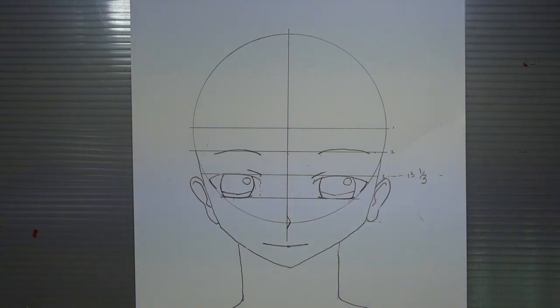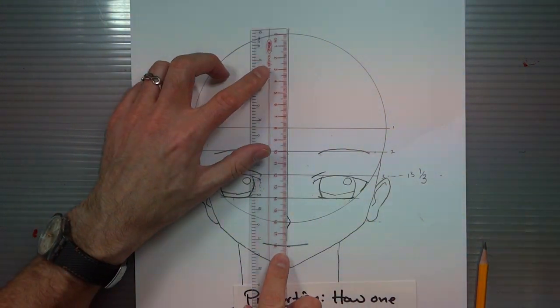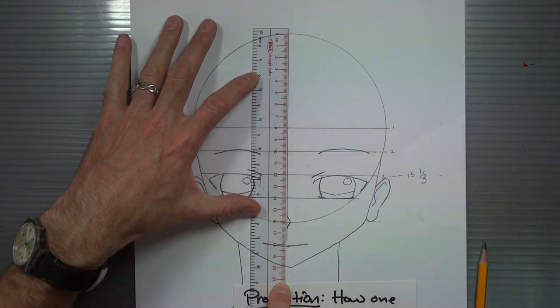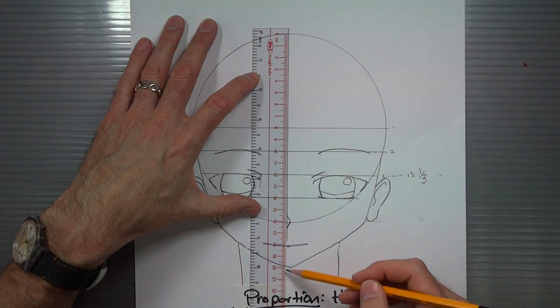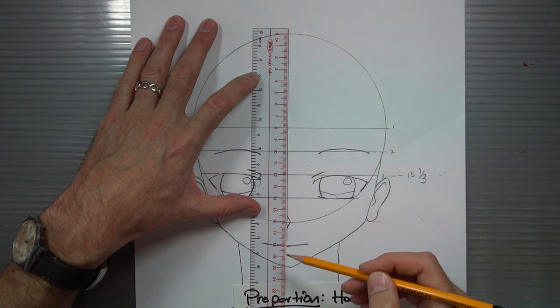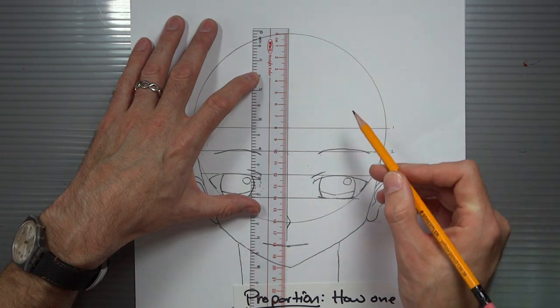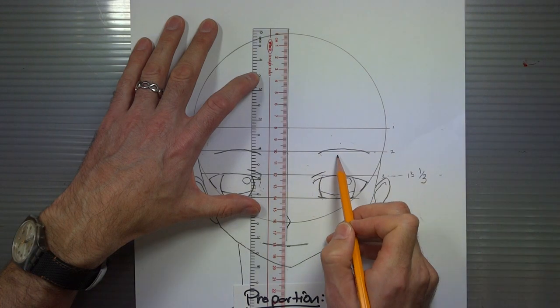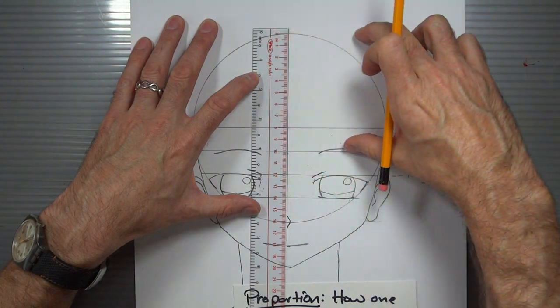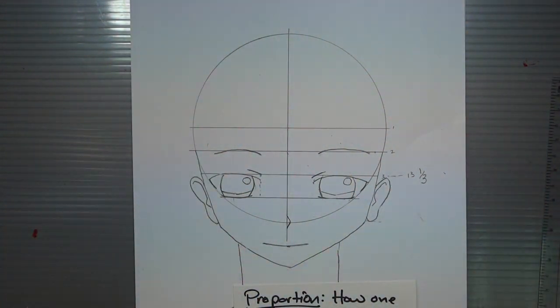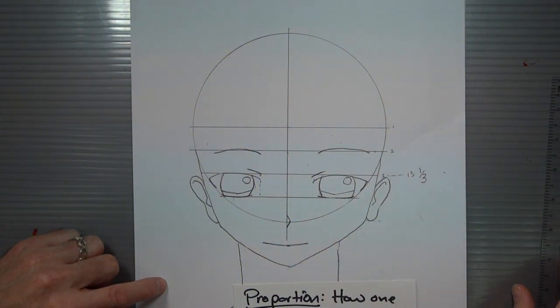One thing that you'll notice about the proportions: if you've watched any of my other videos about how to make human proportions, I always say that the eyes go halfway in the head, so between the top of the head and the chin. That's 20 centimeters. Here, here's the 10 centimeter mark, the halfway point. The eyes should really be here in a human portrait. So you can see the eyes are drastically lower, which makes the anime portrait very top heavy on the head, which makes it look very young and youthful. That's one of the proportionalities of the anime.